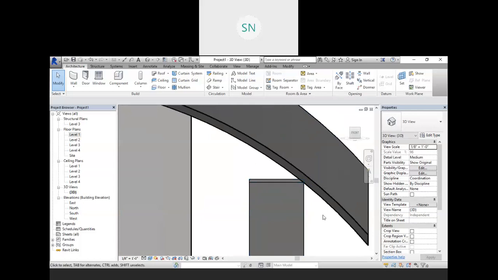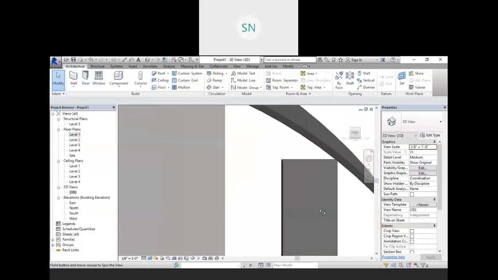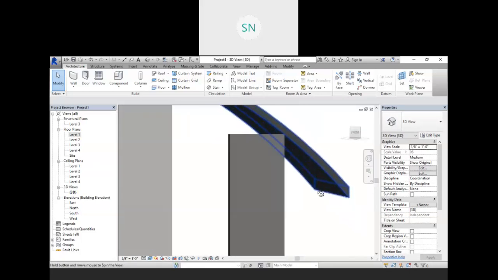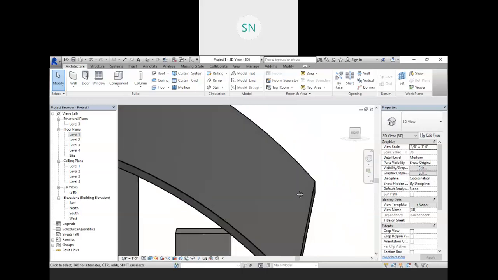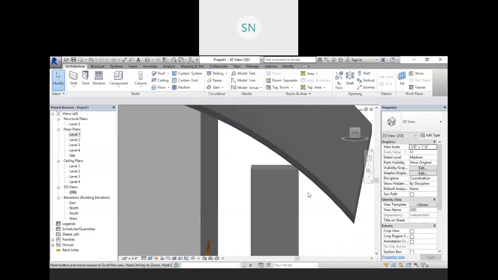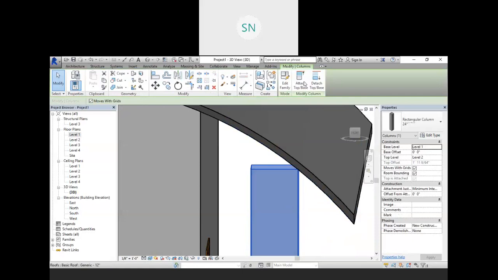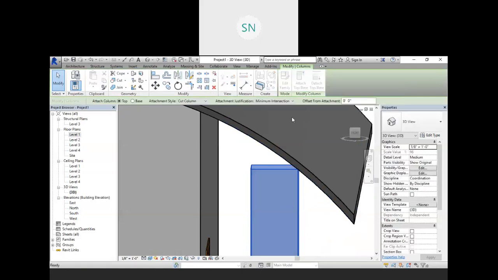So here we have just a tiny intersection, as you see over here, where that edge is going to touch my roof. So just select this and click on attach top, and before you click on your roof, here we have some options for the attachment style and attachment justification.